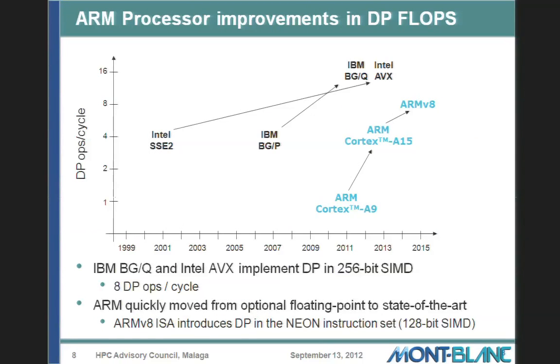So, why does that happen? Embedded processors didn't care about floating point computation because they didn't need it. But things are changing. New wireless protocols, 5th generation wireless communication, require floating point computation. Video algorithms require floating point computation. So the embedded space is implementing floating point units. All of these embedded processors have gone from 0 to 1 operation per cycle, to 4 operations per cycle. The next ARM instruction set architecture coming up in a couple of years already has vector instructions with double precision capabilities, 8 operations per cycle. So from 0 to state of the art in a handful of years.